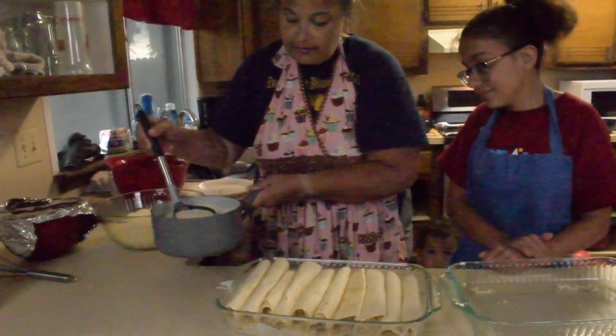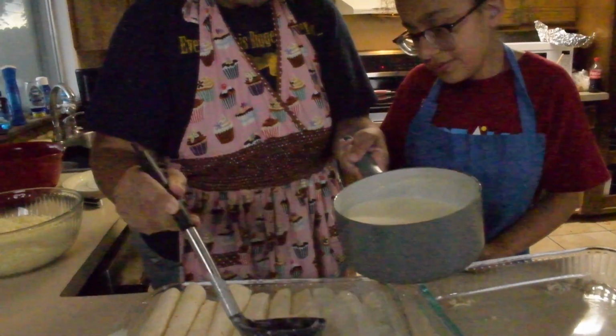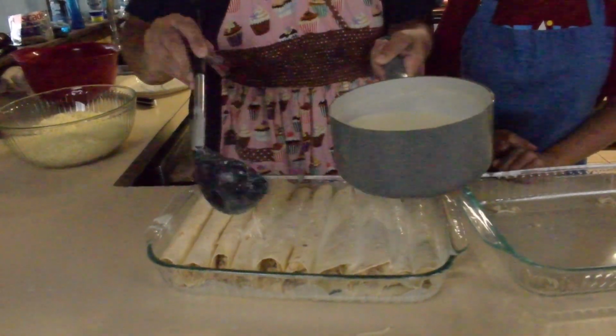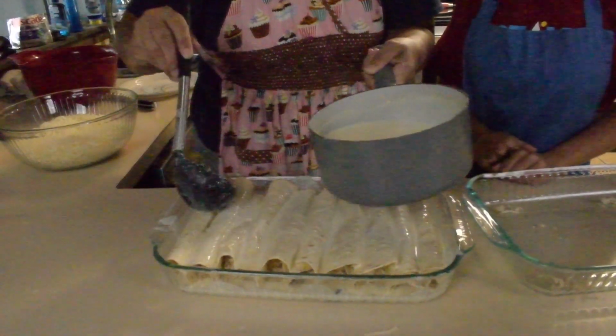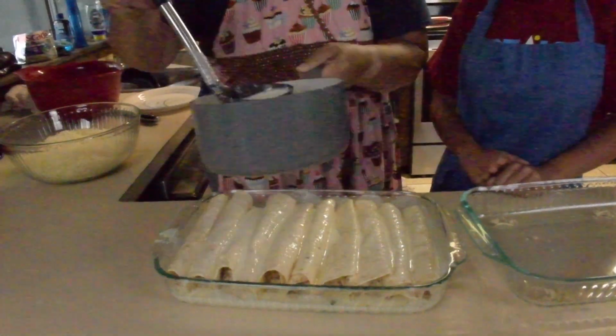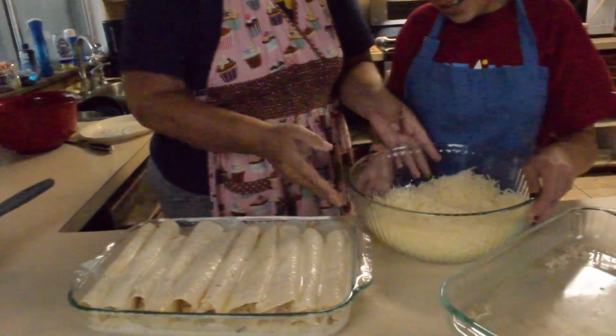I'm going to put some more on top, and then I'll let you put cheese all over it, okay? Usually this is a little thicker, but that's okay. Sometimes when you have lots of help and you're trying to teach, it doesn't come out quite as thick as you'd like, but that's okay. So now, go ahead and cover the top with cheese. Okay. Easy.